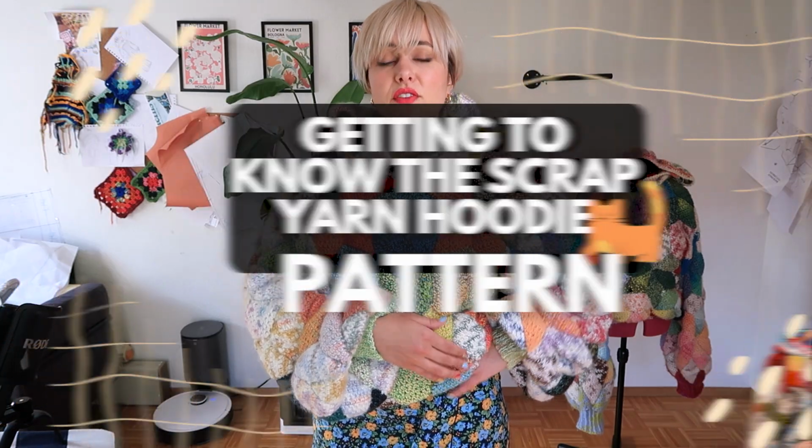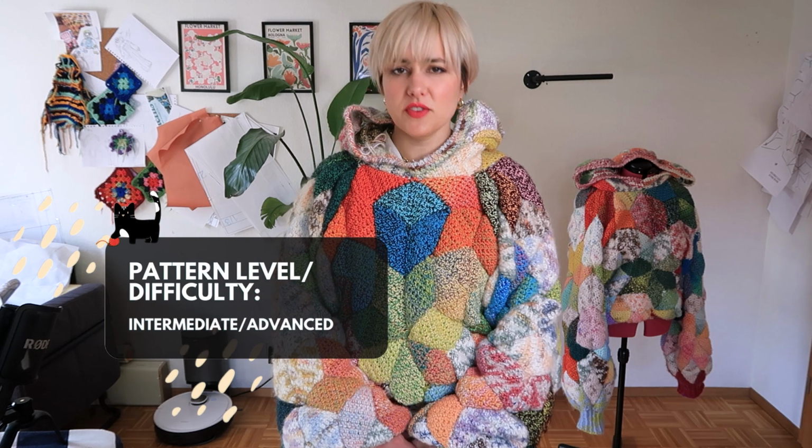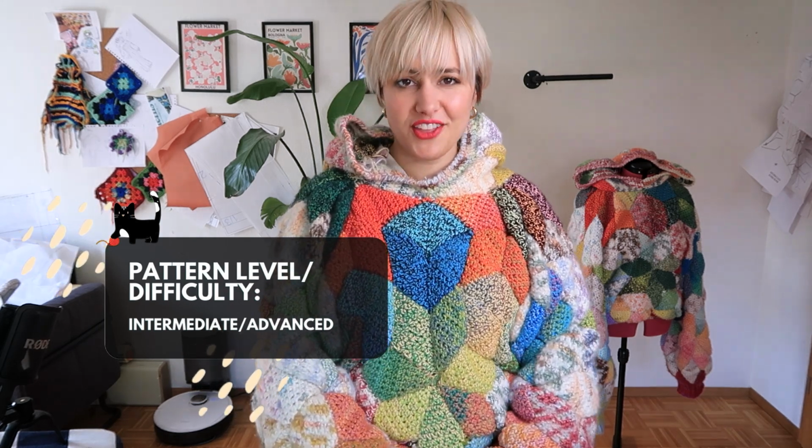There are only a few basic crochet stitches used in this entire hoodie pattern. The single crochet is the hero of the project, used to create your diamonds. A slip stitch is used to seam all of your pieces together and for the ribbing on the sleeves and the hem. And 1 row of a reverse single crochet or crab stitch is used to finish off the hood.